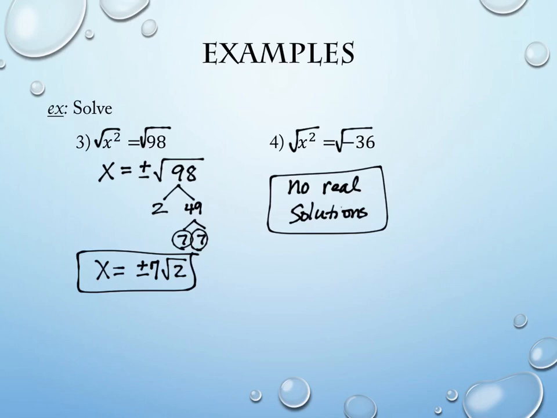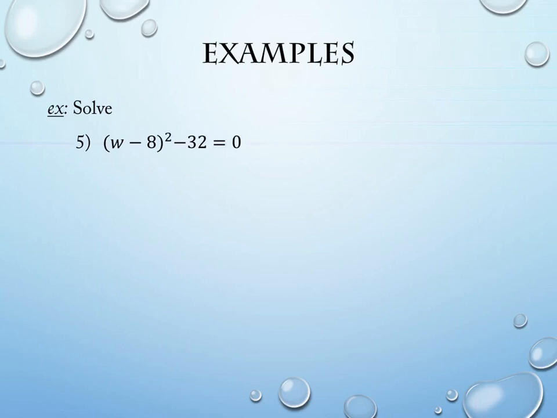Okay, number 5 is going to look a little different. At first glance, this does not look like one of the problems I just did. It doesn't say x squared equals something. But there is a square, right? Something is being squared. So we can actually use the square root principle here in a much easier fashion than if we were to FOIL this all out and then refactor. Foiling and refactoring would take us a bit of time. It's not impossible, but it would take a while. The square root principle is much cleaner.